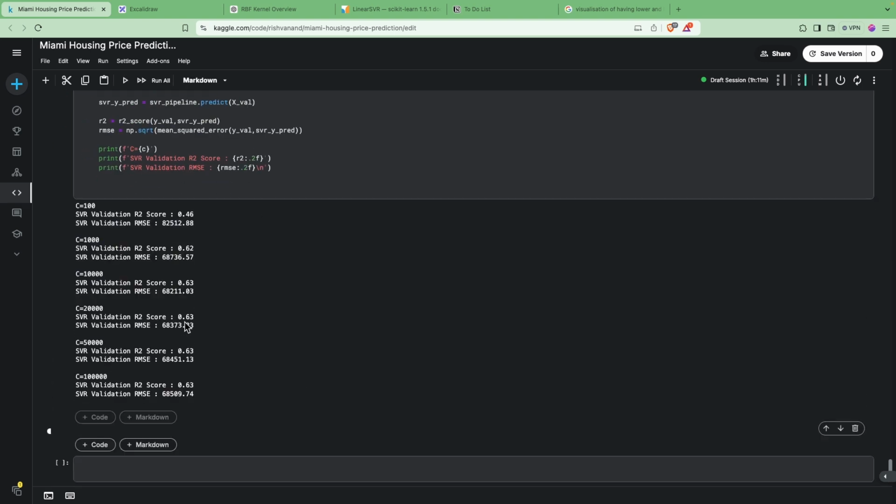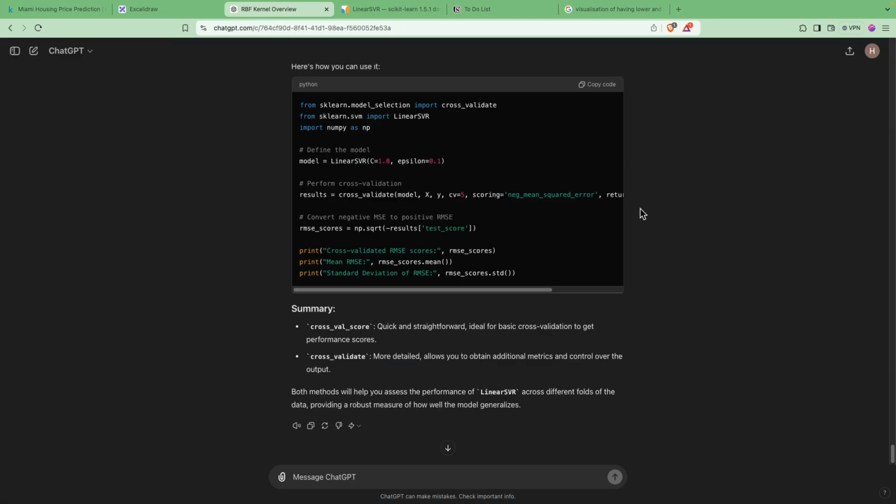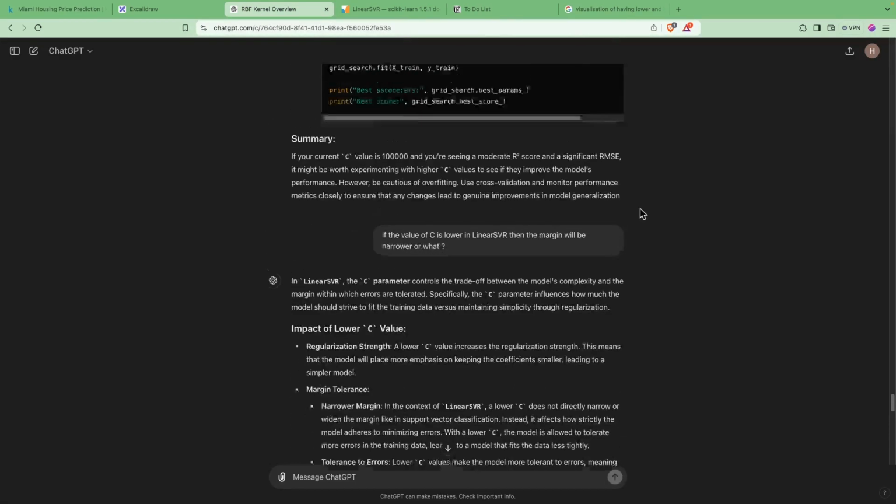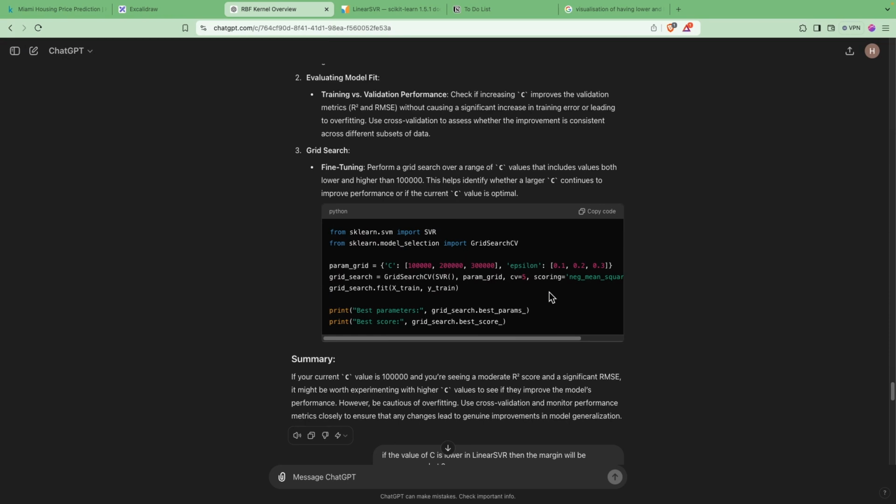From here, for 1 lakh or 100,000 we are getting 451 here and 509 here, so there is a huge difference. And you could see that C equal to 10,000 is the sweet spot, from my own seeing and experimenting. I can say that 10,000 is the sweet spot. But let's do the grid search to get the best values.